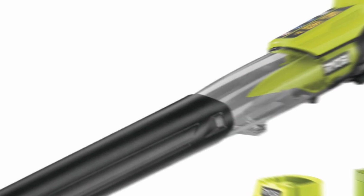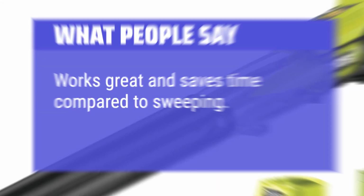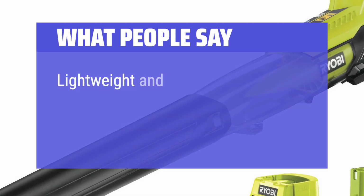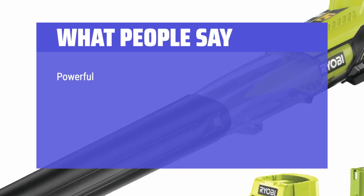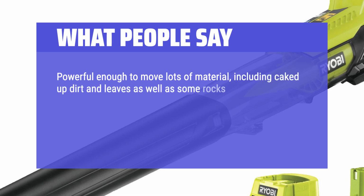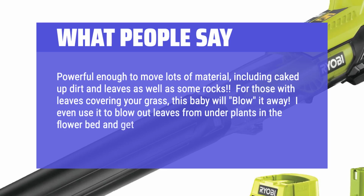What people say. Works great and saves time compared to sweeping. Lightweight and easy to use, make this perfect for me. Powerful enough to move lots of material, including caked-up dirt and leaves as well as some rocks. For those with leaves covering your grass, this baby will blow it away. I even use it to blow out leaves from under plants in the flower bed and get rid of old mulch.